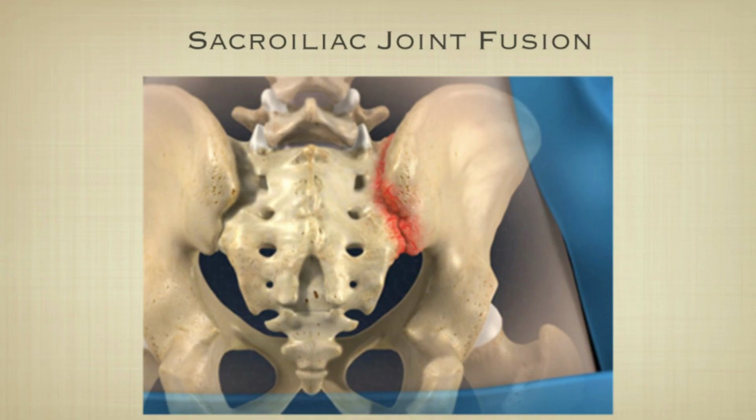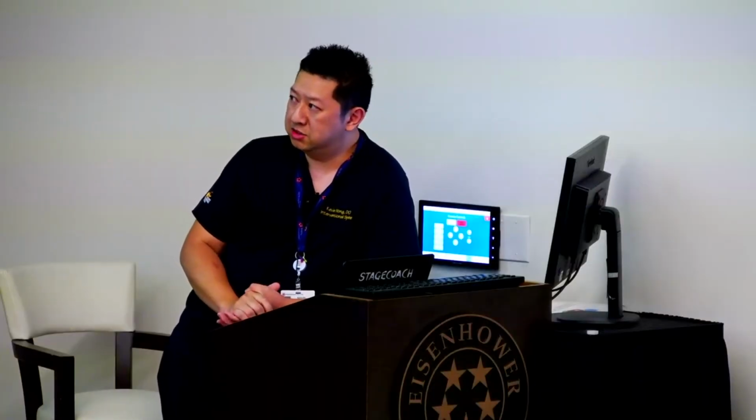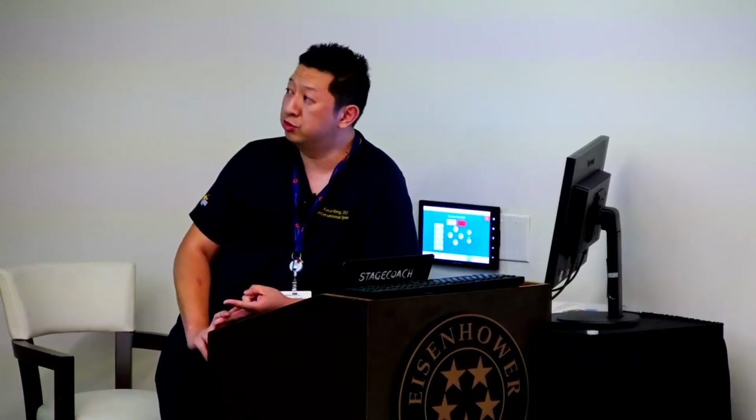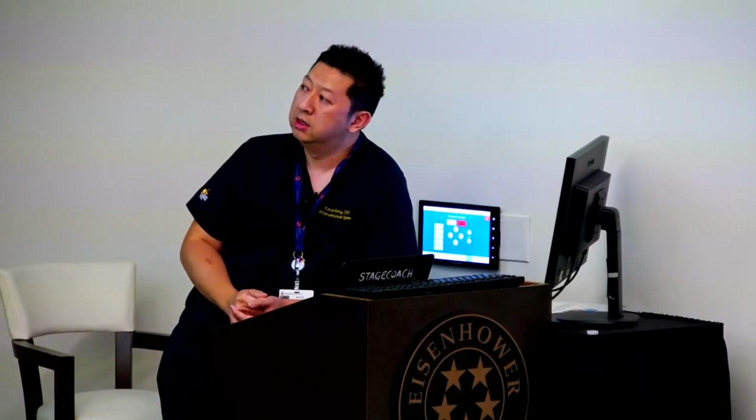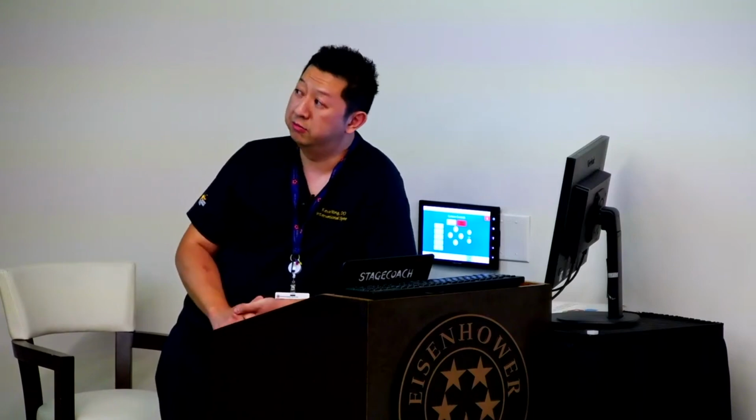Some of the newer advanced interventional treatments that we are starting to introduce and offer to our patients include sacroiliac joint fusion. Traditionally, sacroiliac joint fusion was performed by a surgeon. As you can see from this picture, that's the traditional way of doing it. Basically, you put 3 rods laterally and transfix them through the ilium into the sacrum. The disadvantage is there's always a potential of injuring the neurovascular bundle. There's also some bone trauma because you're puncturing into the ilium and the sacrum. So there's longer recovery time and it's more painful because there's more dissection of muscles.